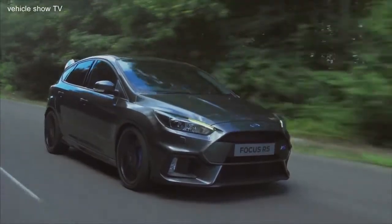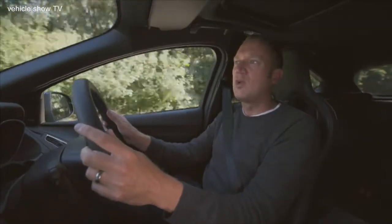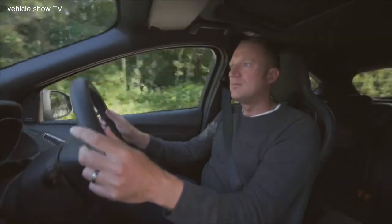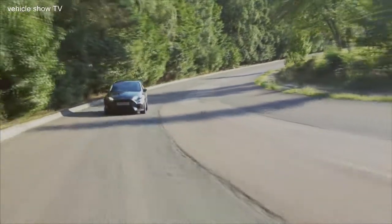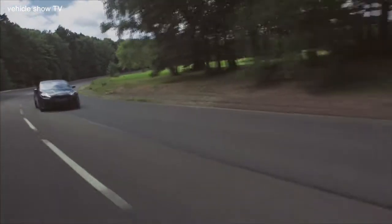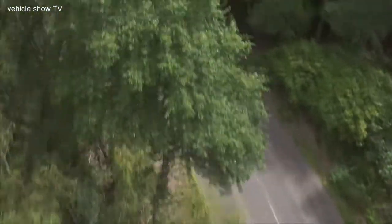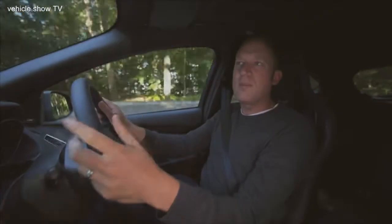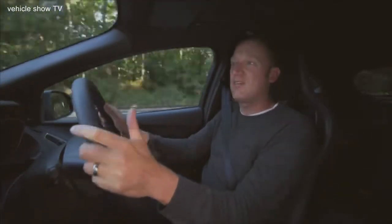Here we are in the RS. I just want to drive it, but let me tell you a couple of things that stand out. It's the power — 350 brake horsepower from a super high-tech turbocharged EcoBoost engine — but look how it puts it to the track. I've got a choice of mode here, but the main thing is the all-wheel drive. It gives me security on a wet, slippery road, but also the balance to enjoy the incredible capabilities of the car.